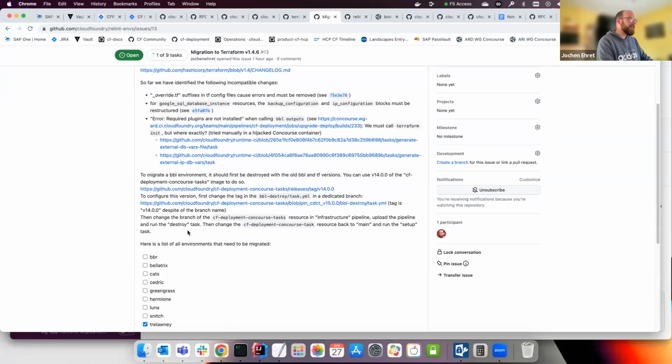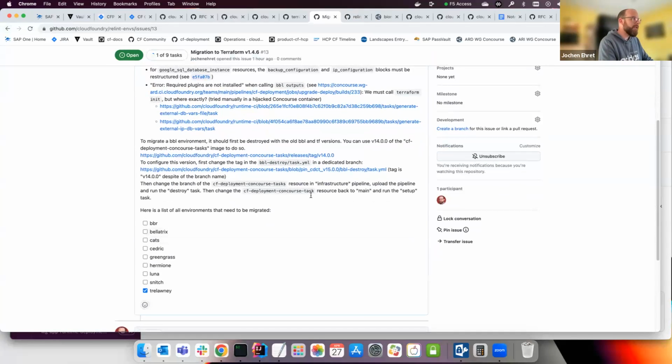What's a bit trickier is the recreation of the environments, because you cannot do a bubble destroy with the new Terraform version on the old state. So this is the workaround I found.